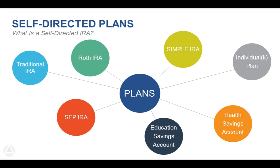But the other cool thing is that you still do get a profit sharing match, and that is going to be up to $35,000. So you can get a significant amount of money put into an individual 401k plan. And the nice thing about a 401k plan, especially on top of that, is that you have the option to make it a Roth plan. So you can make your elective deferral of up to $24,000 in there as an after-tax contribution.